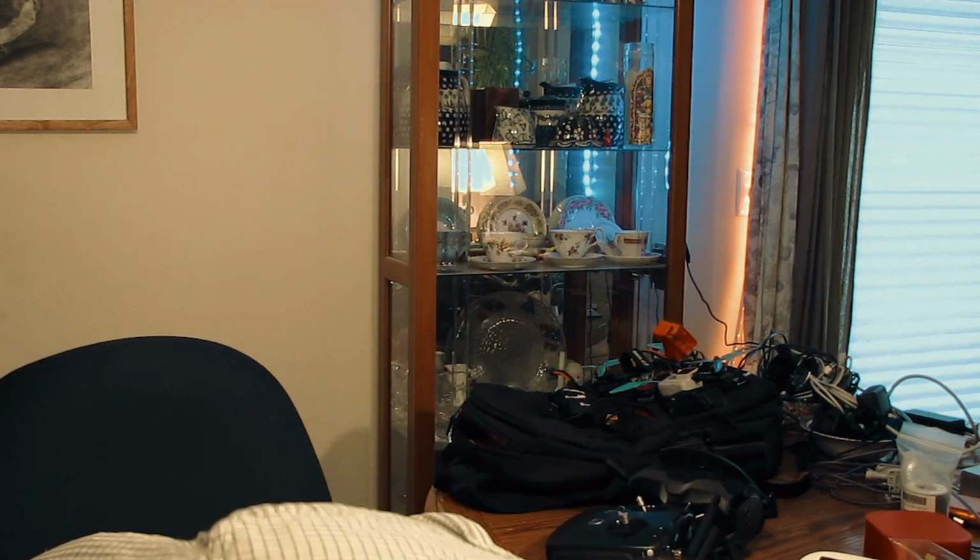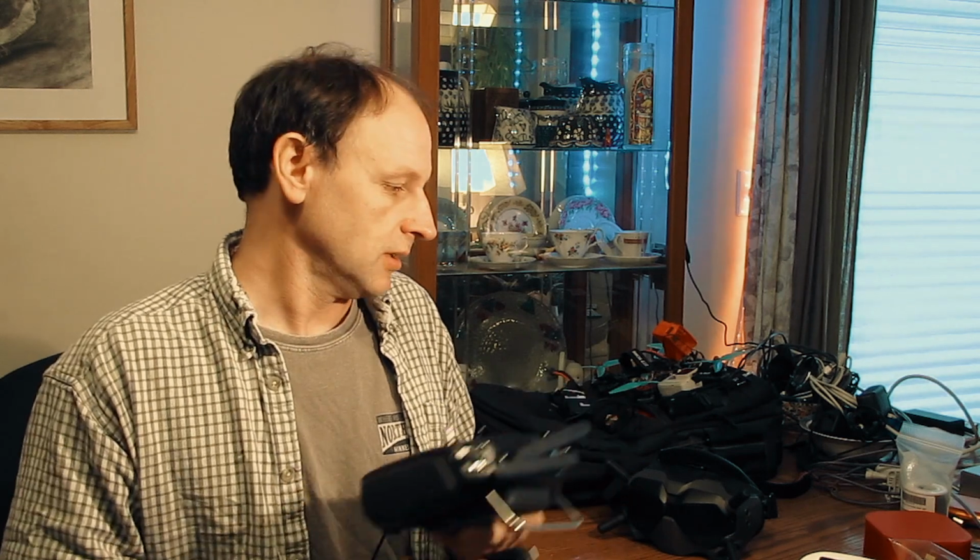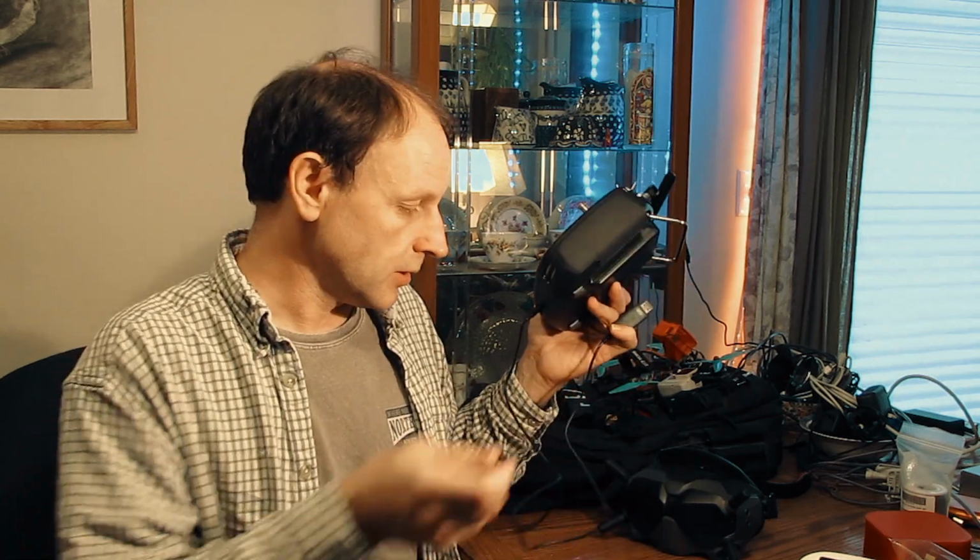There are others out there I'm sure that work as well, and I'll try to post some pictures and links to those. And if there's confirmation from other people that have used those, that would be awesome. So anyway, what you're going to want to do to use this DJI radio with a flight simulator is get this plugged into your radio, plug this into your computer, and then from there I'm going to show you on the computer how to do it.